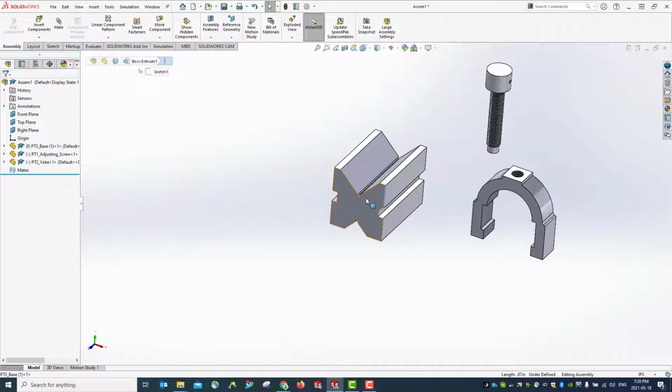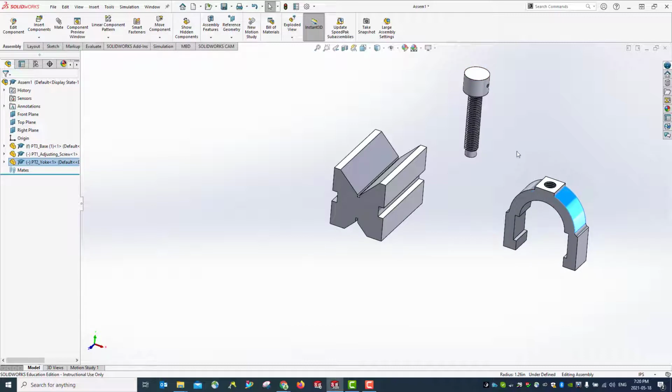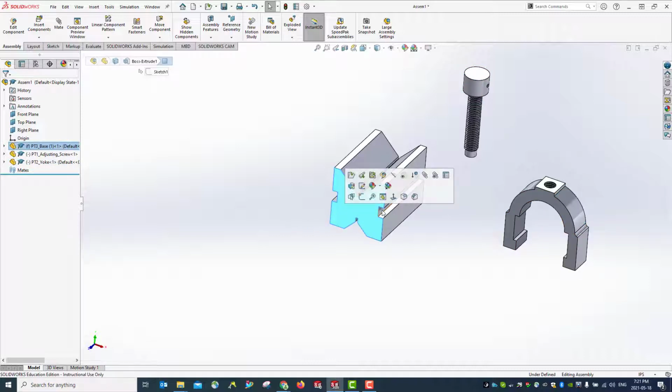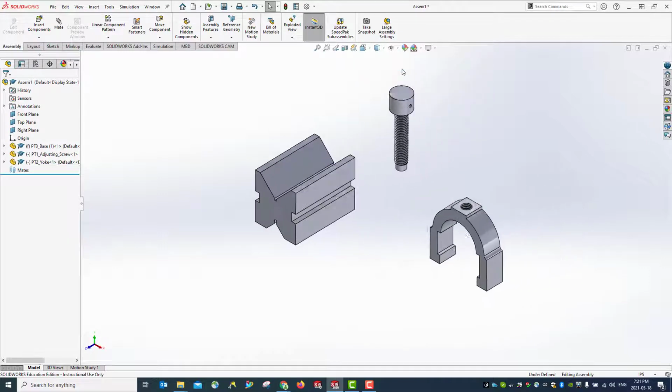If you are going to move this part, you can see the third one and the second one are movable, and this one is not movable, because the first component you put in the assembly will automatically be set as fixed.